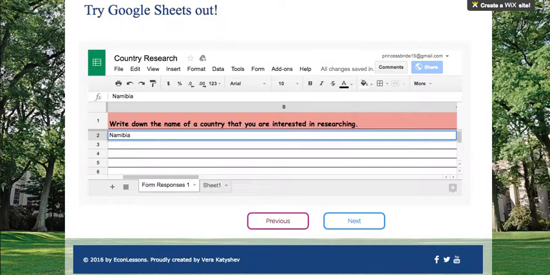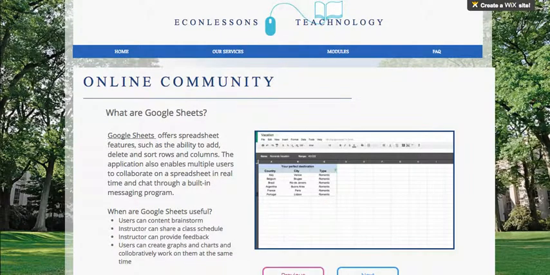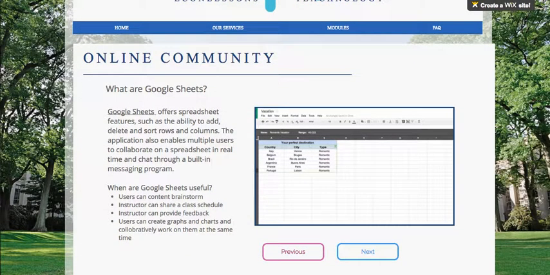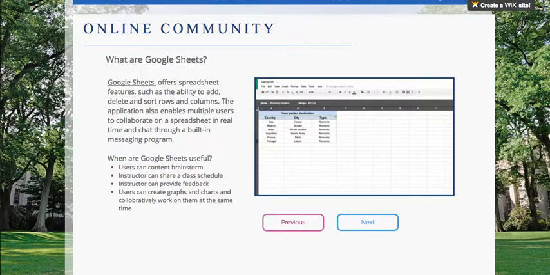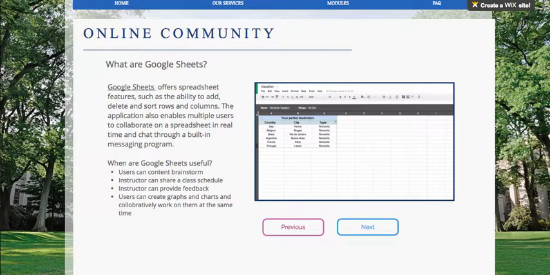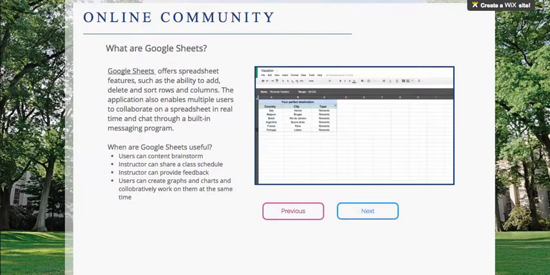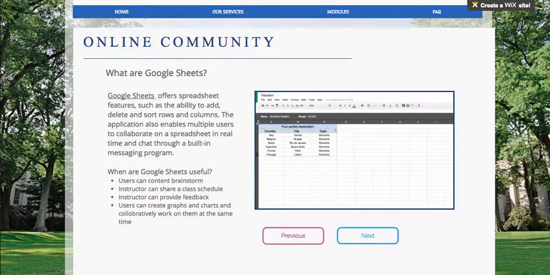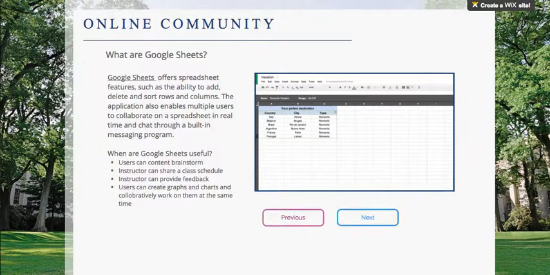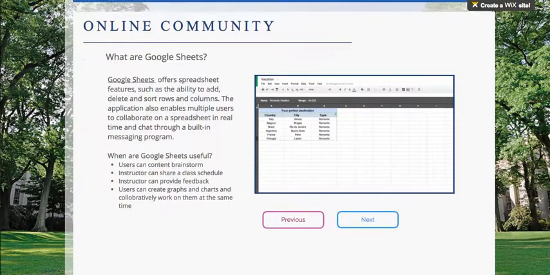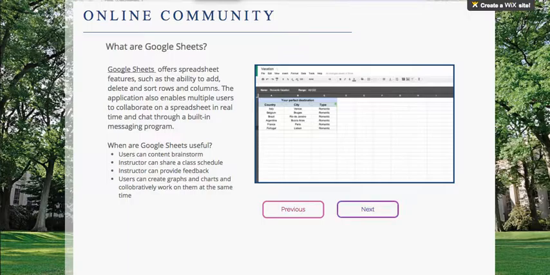But I'm not really sure if this section of the module really showed me how to use the spreadsheet. So I thought maybe you can add more instructional videos. I know it's more about building an online community and using these platforms to do that. But there's a possibility that people don't even know how to use these platforms like Google Sheets or any of the Google education tools. So maybe if there's some pre-training, or you embedded some instructional video, so that not only are they learning how to build an online community, they have a source for how to use the tools that can help them build an online community.